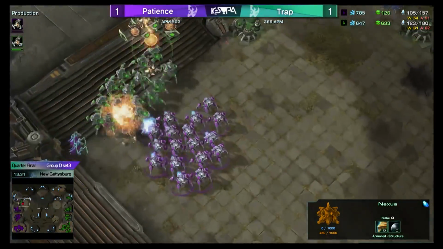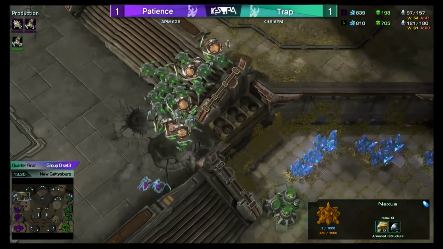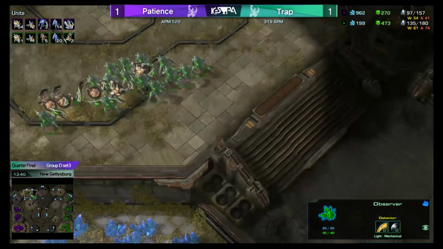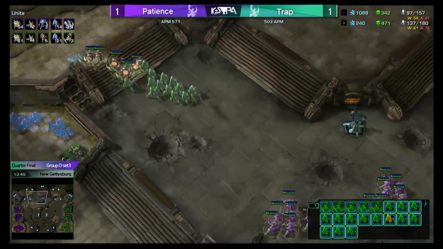Now we see DTs coming over from Patience though. Oh, and it's going to go against 2. He needs more than that. He's got 1 off cooldown, I believe. His Observer is now over here. He's trapped without the detection, desperately looking for that Observer here.